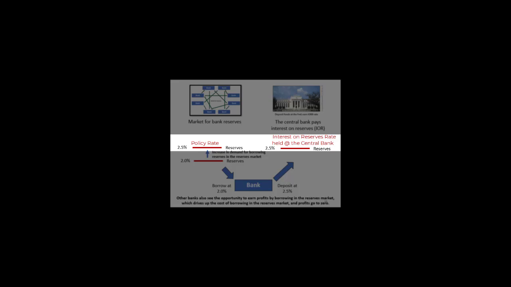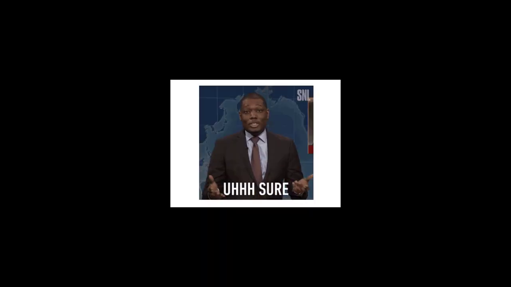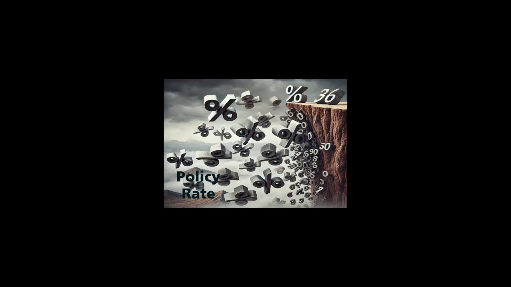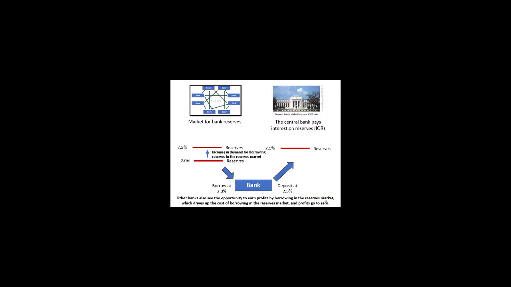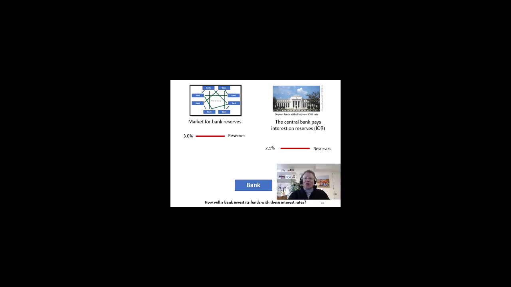Now, that is a lot of information to unpack, but we're okay. The relationships explain everything because arbitrage ensures that the policy rate does not fall far below the interest on reserves rate. Arbitrage is what makes interest on reserves an effective tool for guiding the policy rate. Arbitrage also works if the policy rate is above the interest on reserves rate. So how would arbitrage pull the policy rate down toward the interest on reserves rate?